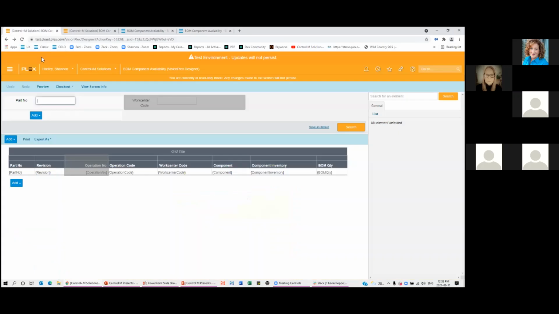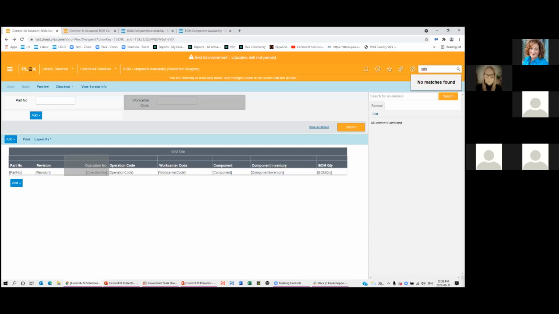And remember when I said that it was easier sometimes to create a VisionPlex screen from an existing data source instead of one from scratch? I'm going to show you why. There are many existing data sources that you can choose from with filters and parameters already built in, and we just need to find one that would suit your needs. So let's do another VisionPlex screen, but let's create one with the existing Plex data source. And we're going to look for one for customer parts.